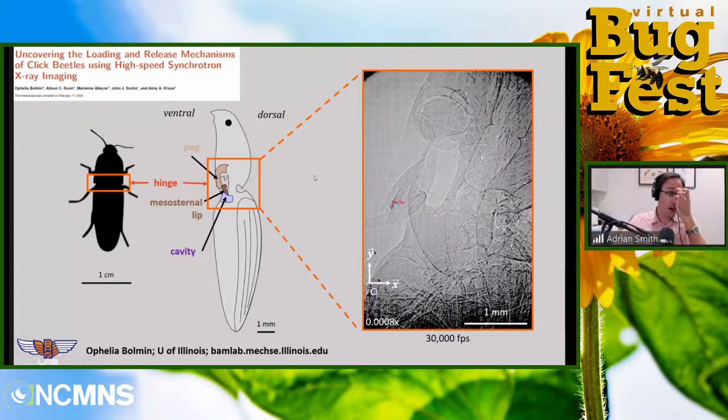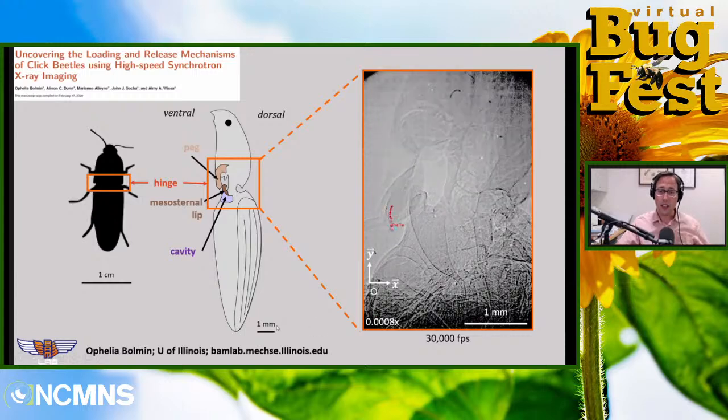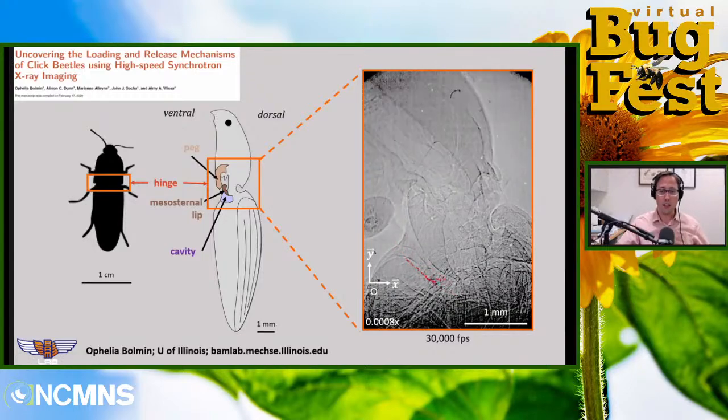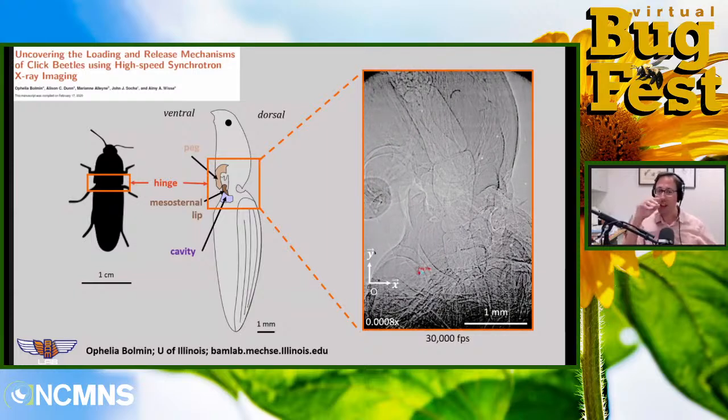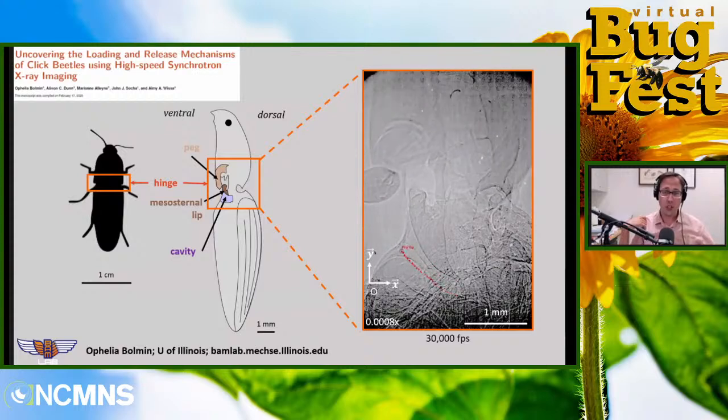Here's some really cool research that my colleagues at University of Illinois did. I wanted to show you this because there are more interesting ways to visualize insects than just a high-speed camera. This is using a high-speed camera that is shooting x-rays. So this is a live x-ray of a click beetle doing its clicking thing. To orient you, we're looking at that bit of anatomy, that latch here. The latch is going to slip, and then it's going to go into an internal cavity inside the beetle. So the latch is going to be right here, and it's going to swing here. And you're going to see this in live x-ray. And here we go. That's what it looks like on the inside for the beetle, which is just amazing, that you can image live insects doing incredible things like this. So they did this to document the loading and the release mechanisms of this jump, a really cool study describing that.